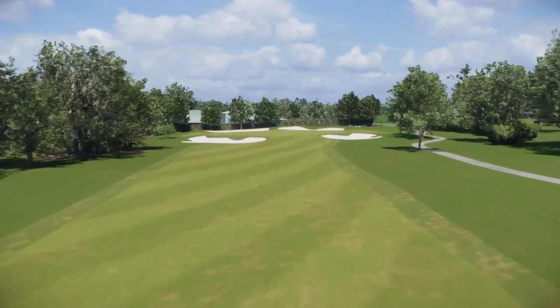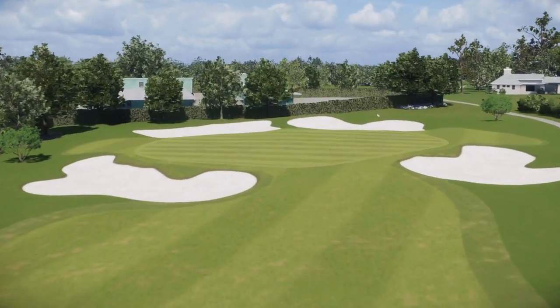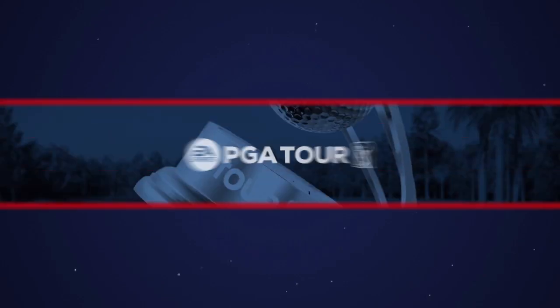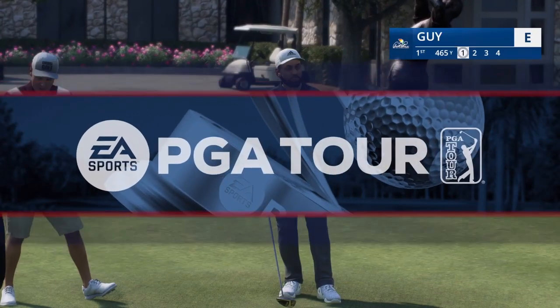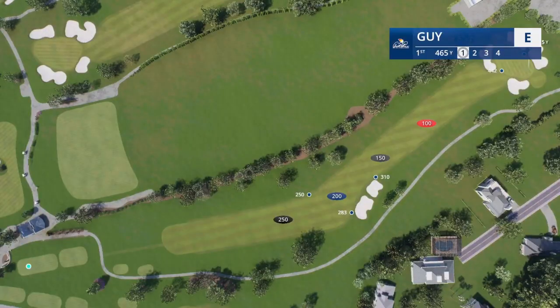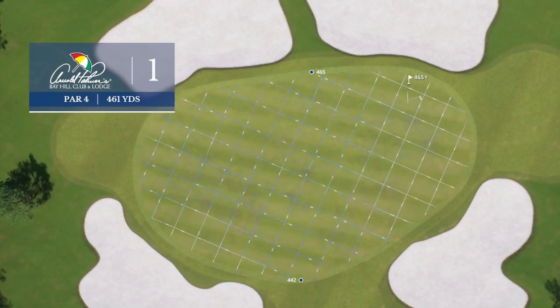It is, obviously set in the heart of Orlando, which has been home for me for nearly a quarter of a century. So I've been there many a time and had many a chat with the late great Arnold Palmer, but he was proud of his golf course for good reason. If you're going to play there, I know it's there for a little bit of fun, but make sure you take enough golf balls, because when you get to those last 3 or 4 holes, you might lose a few.